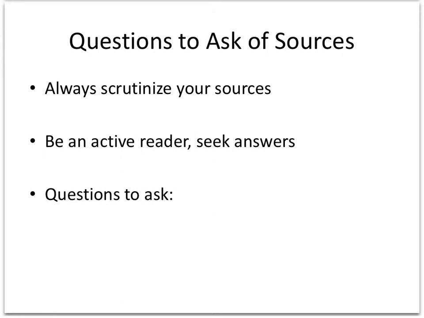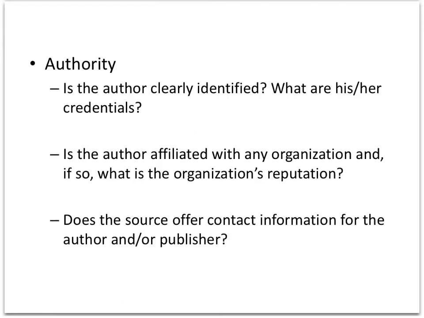So far, we have looked for or have seen a number of different things to consider as we are reading our sources, as we're evaluating. But now, let's look at some exact questions that we can ask and what those questions mean. We always want to question the authority of any piece that we read. So there's some questions we want to ask. Is the author clearly identified? What are his or her credentials? So if the author is not identified, we want to ask why. And if the author is identified but the credentials are not, then we want to ask why.